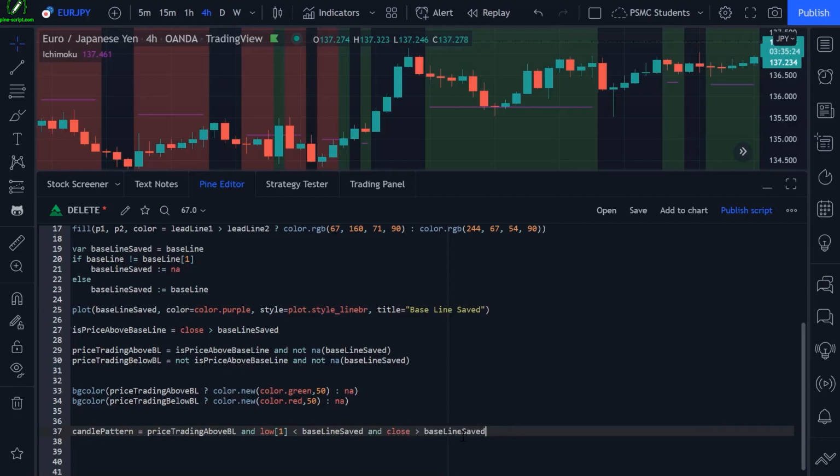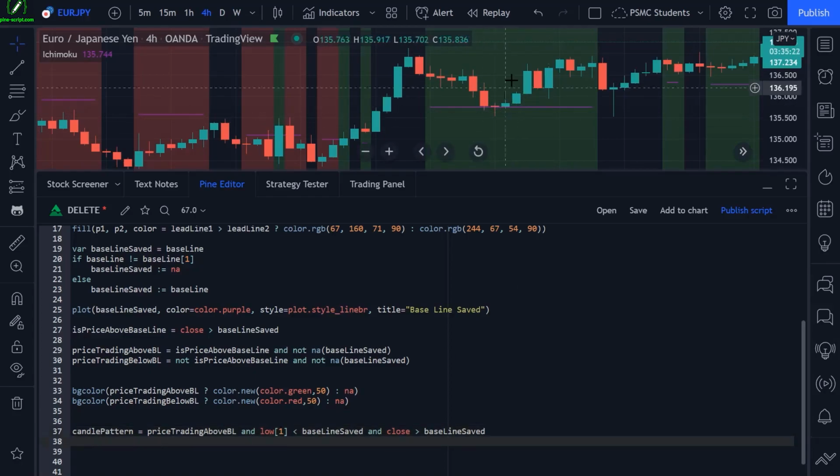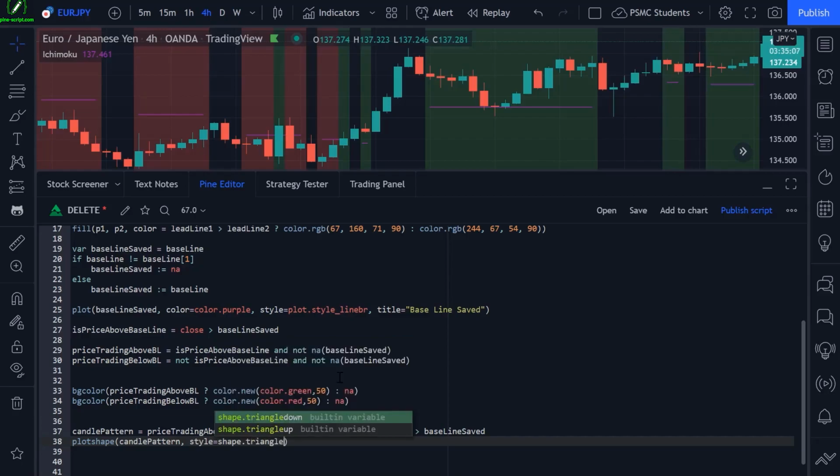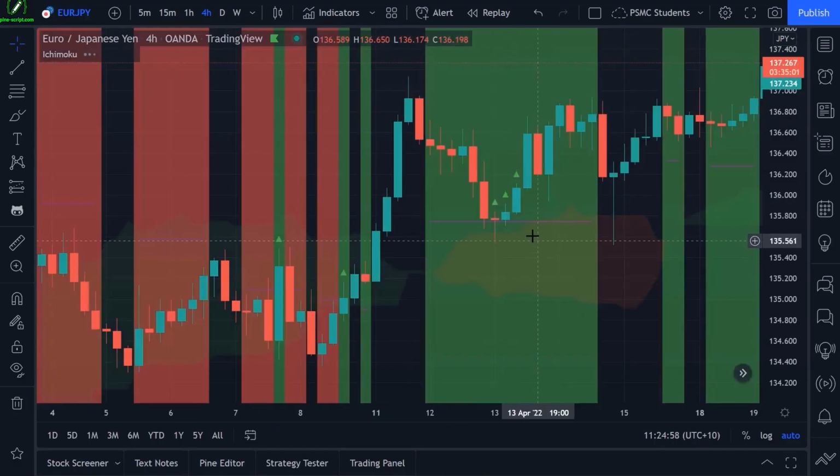That would detect a candlestick rejection off our baseline. And if I use the plot shape function here and we say candle pattern color, let's go style equals shape.triangleup, color.green, save my code. That should be tracking. Yeah, there we go.